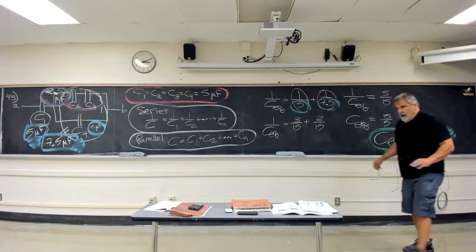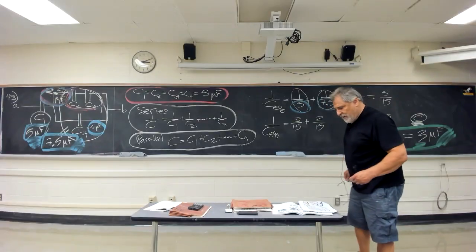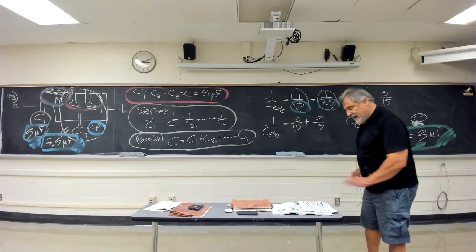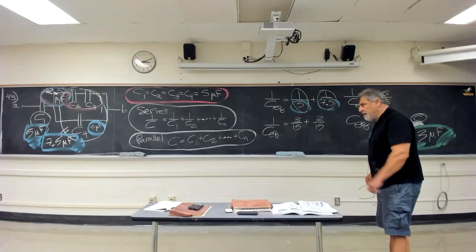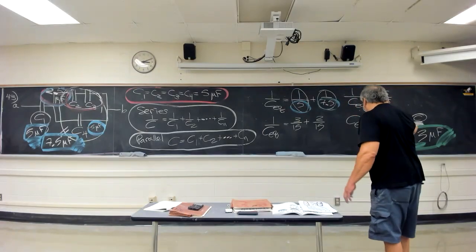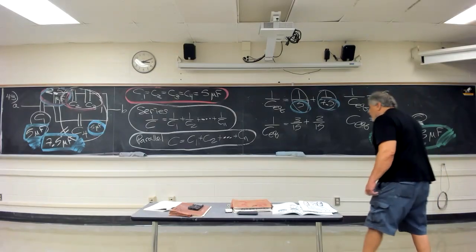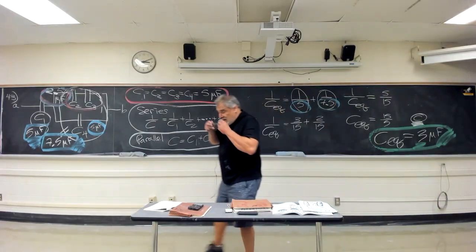My notes are a little more symbolic in nature when I take care of it, and apparently they work pretty good because the answer is flat out okay in the notes. And now you see another way you can maybe look at it. There's your final answer. 3 microfarads for the equivalent for number 43.